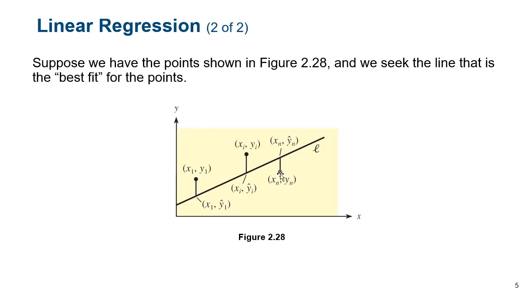So these little dots represent actual observed points in your data set. And then this line is the line that minimizes the error. So the vertical distance from the line to the point is the error, because for this value of x, the line says we should get this value of y, but in fact we observed this value of y. And again, for this x, the line gives us that height, but we actually observed that height, and so on and so forth. So it's always going to try and minimize those errors, and that's what linear regression does. It gives you what's called a line of best fit.